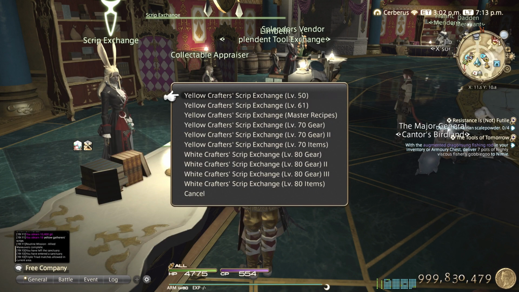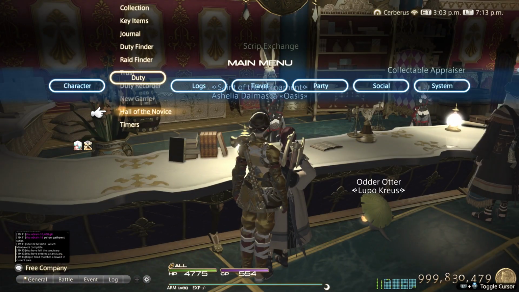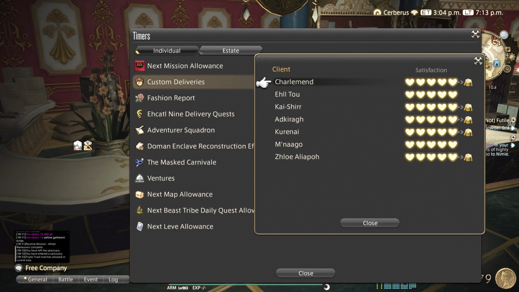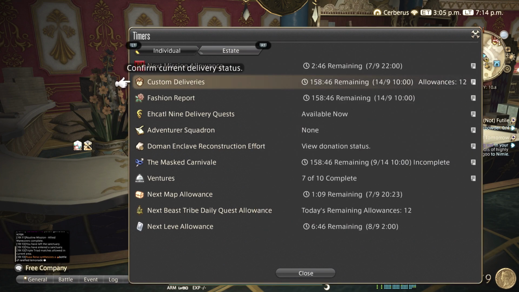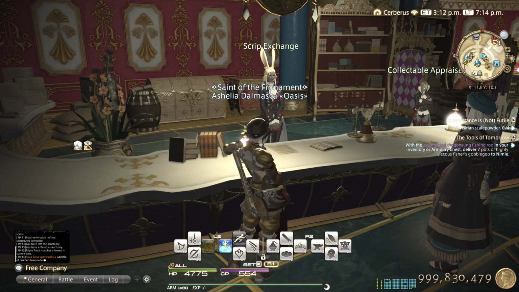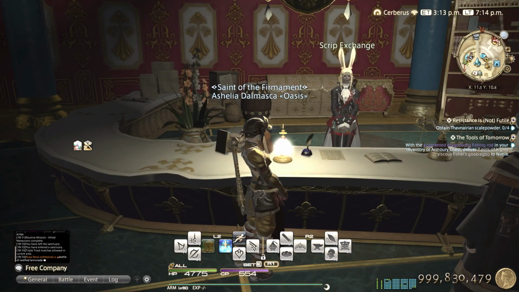And you can easily get scripts. If you are too lazy and don't want to gather yellow scripts or crafter yellow scripts, you can just do your weekly custom deliveries. Every week you can just get them really quickly, and just until expansion, just stack up all these manuals for yourself. Highly recommend it, since you can stack it with the FC or squadron buff. It will be huge. It will make leveling crafters and gatherers extremely faster.